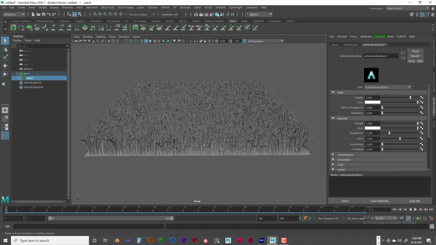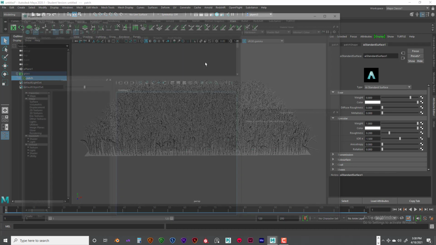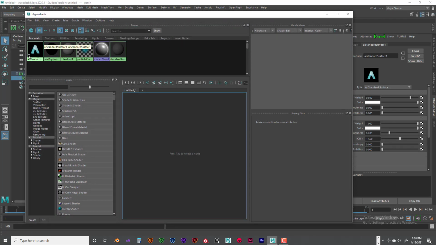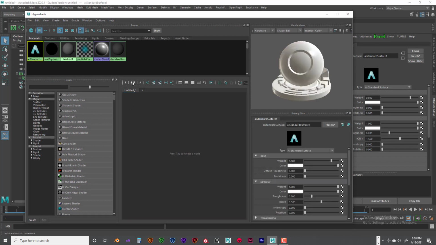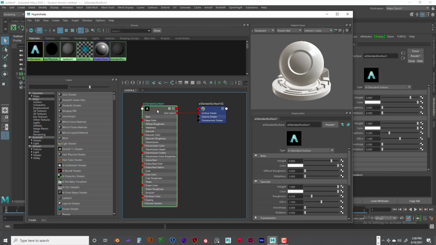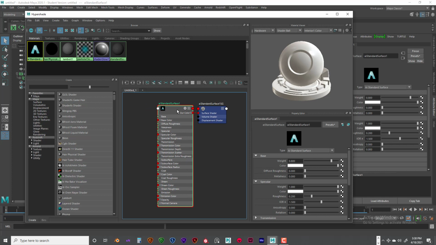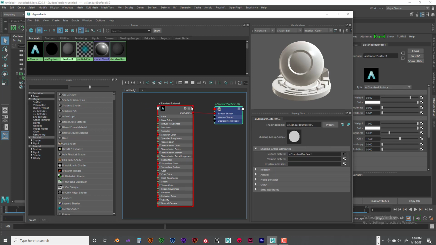So we're going to go into our Hypershade. Some of you haven't been in there for a while. And highlight it, and let's go ahead and graph the input. So click on this middle guy right here with the two arrows, a box with two arrows. Click on that, and we're going to graph that. Okay, so we just move these around here, move them to the side a little bit.